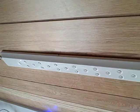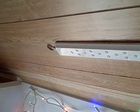And you can see here, these are some of the living room lights. It's pretty bright when it's dark, or it's definitely bright enough. And then this is the storage area I mentioned before.